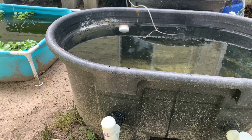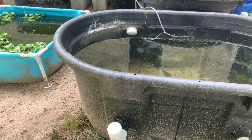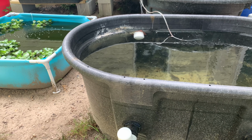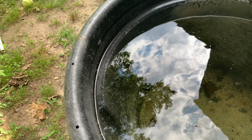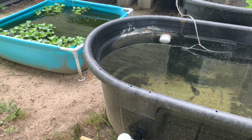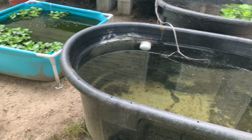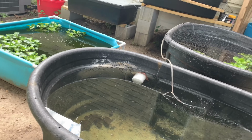I think what I'm going to try to do next year, or maybe this year if I get motivated or not, is to actually seal it from the inside. Find out what size that is, hopefully be able to put some pipe and a plug in there, drain the water, blah, blah, blah. To be honest, I'm probably not going to do that because I'm planning on putting fish in there, which I will show you right here.